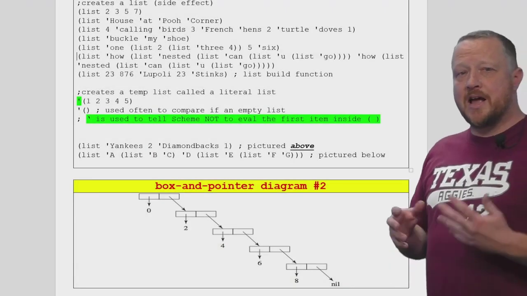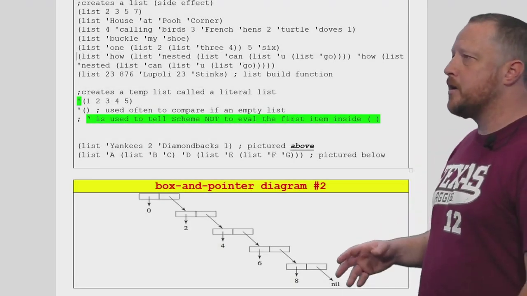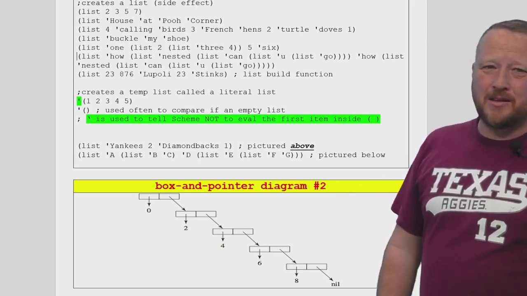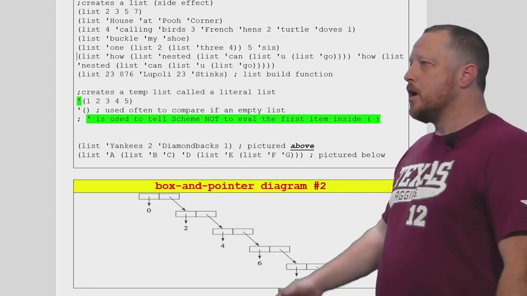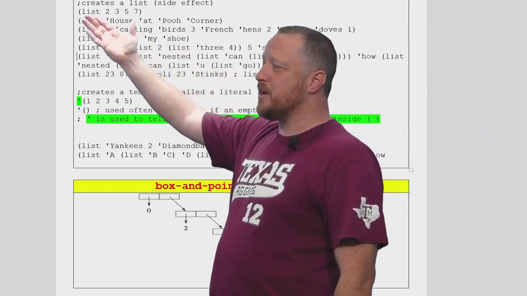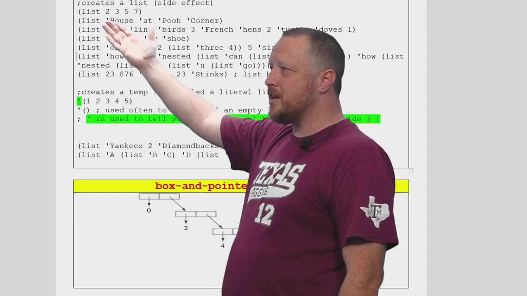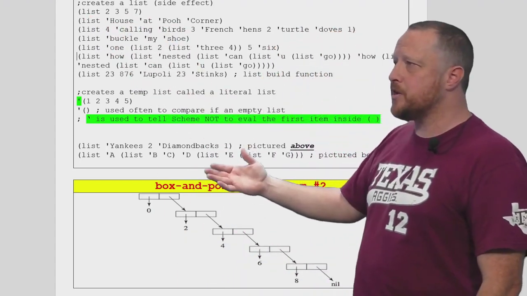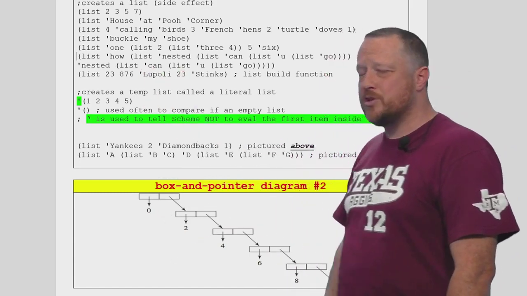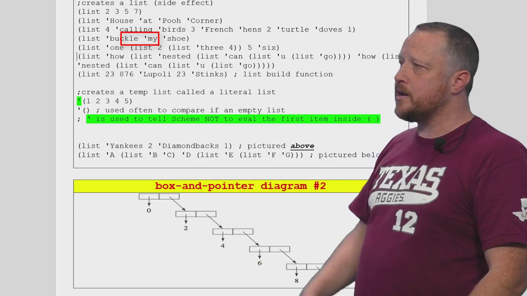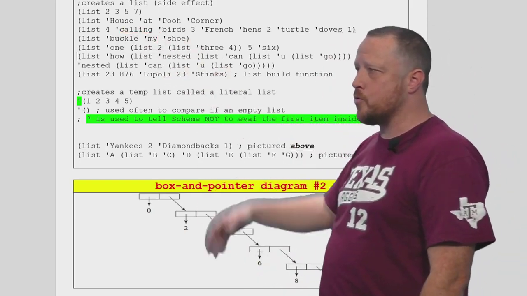So code-wise, how do we create lists in Scheme? Again, there are many flavors, but not in this part. Notice, as you know, this first item is going to be a function. It's called list, and then you give it the values afterwards, separated by spaces. You'll also notice that when we're doing stuff with strings, we have the quote in front of it, then the letters right behind it, again with a space, like House at Pooh Corner.